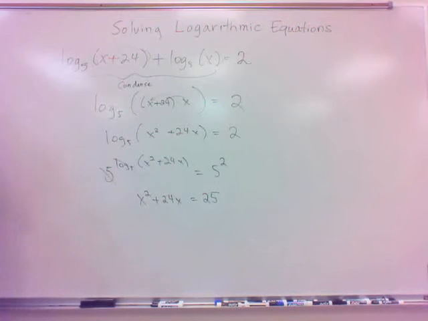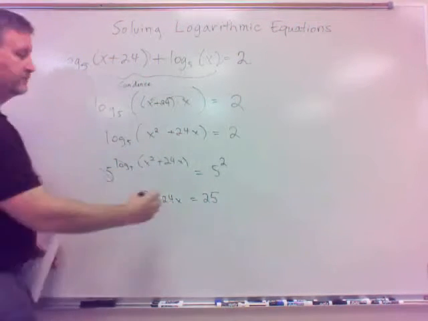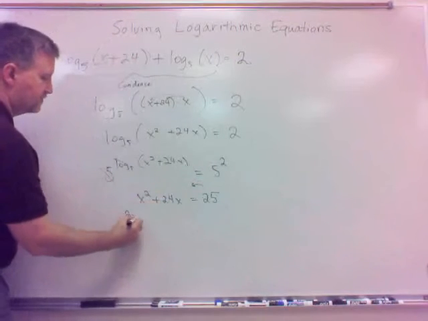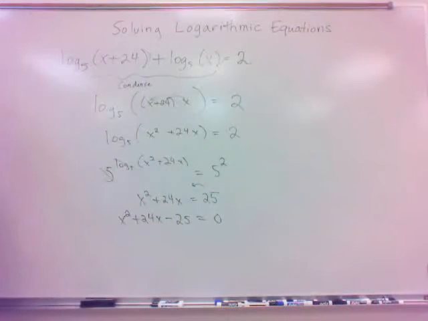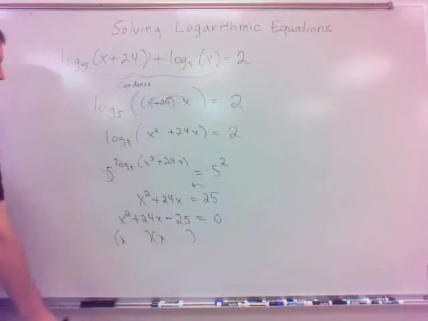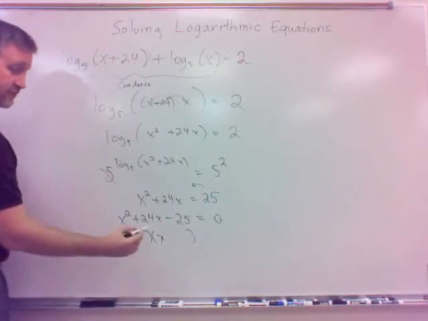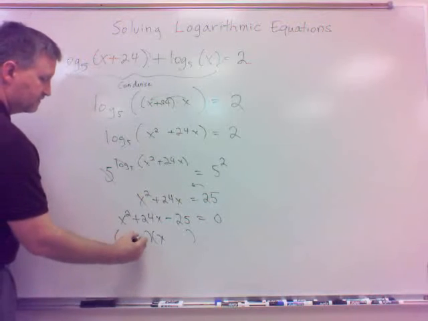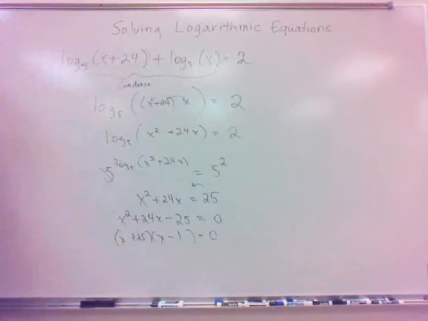You can use square root sometimes, but this one is factoring, isn't it? I need to make one side 0 and use factoring. So I'm going to move the 25 over, make that side 0. So subtract the 25, equal it to 0, then factor. And that one just so happens to factor. X and x, minus 25 with 24 in the middle. Probably one we don't use very often, but it's 25 and 1, isn't it? Positive 25 and minus 1 would get us that factoring, right? That would give me a middle term of 24x, right?